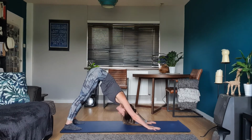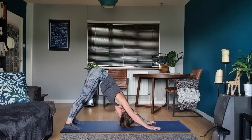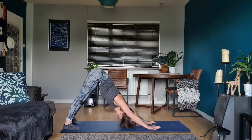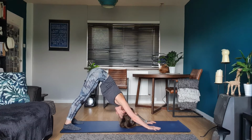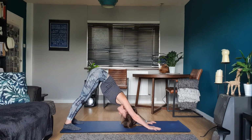Again, our fingers spread nice and wide. Taking a little look towards the belly button this time, so we get that nice releasing of the neck. Pedal if you need to pedal. Okay, let's take one more breath there. And then we're going to take a little reach towards a foot.